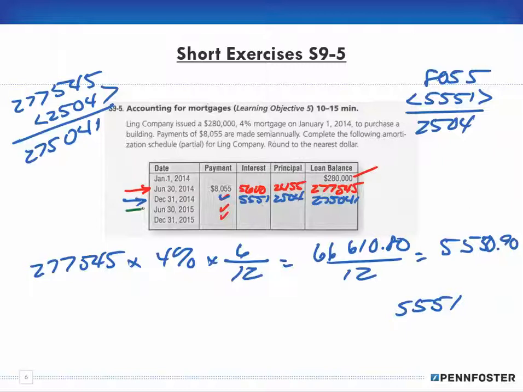So that's all there is to doing that. You do the same exact thing for June and then December. I'm not going to work that out. You can work out the numbers yourself and then double check them with the solution. If you didn't understand that, go back and read the book. Go back to your Math for Business and Finance, or your math applications, and go over the mortgage and amortization sections there to review that theory. If you still don't get it, feel free to contact an instructor. Okay, I'll see you in the next video for the next exercise.